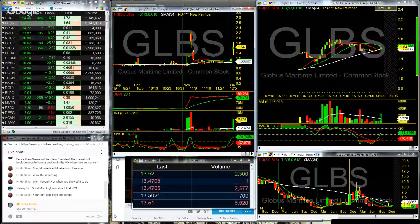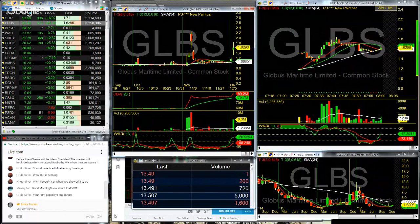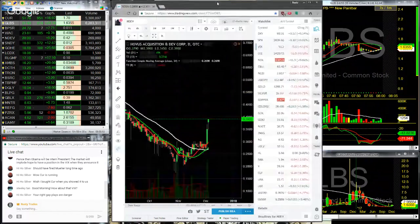One thing to know about gaps on the open: in the first 15 minutes, you'll understand whether it's going to fill or if it's going to run. Because on the open, everything is setting the pace. And if it fills, then the pace is not enthusiastic. It's either going to fill or it's going to run. And the gaps that I'm showing you are gaps from the bottom.